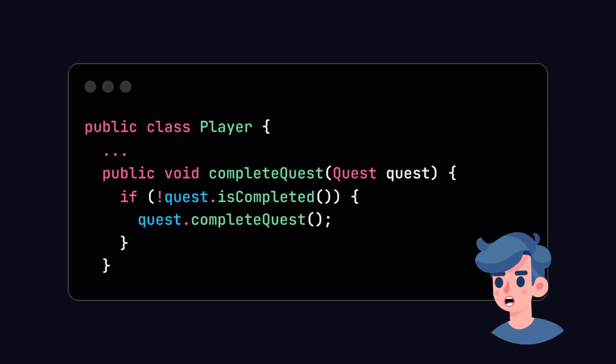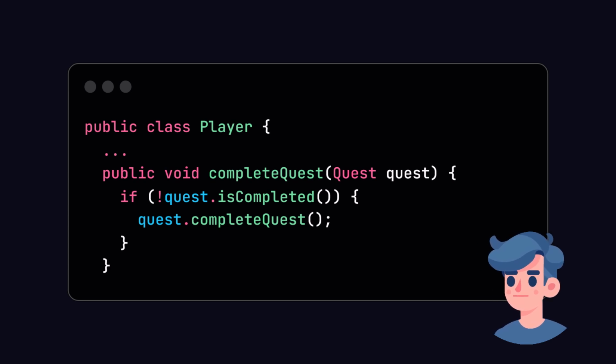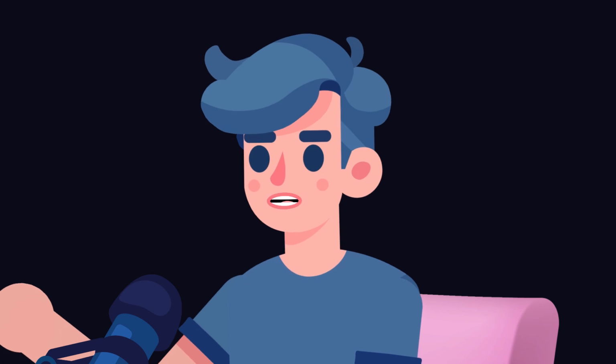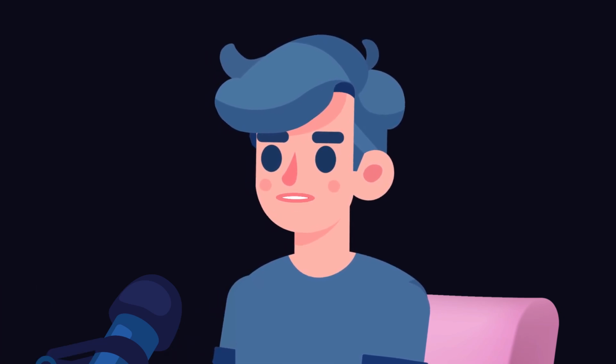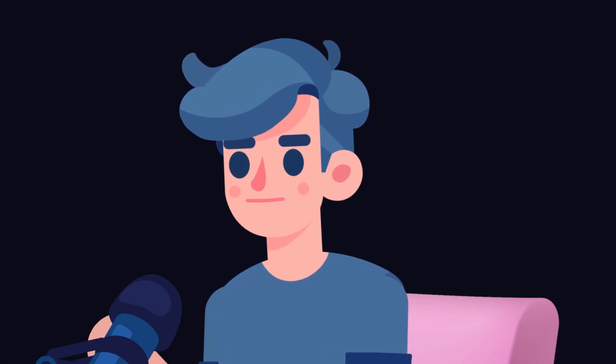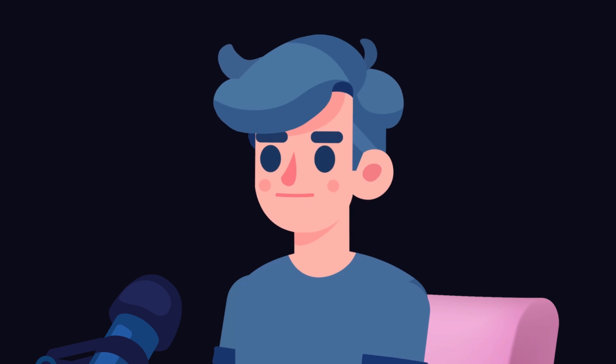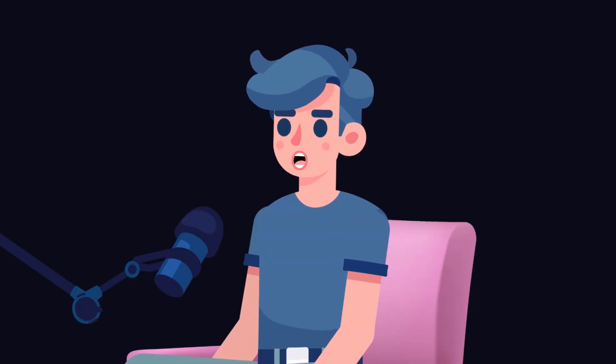Excellent! We've made great progress. Next, let's add functionality to allow the player to complete quests. We'll create a simple interaction where the player can choose to complete a quest if it has been given to them. This method checks if the quest is already completed and if not, completes it, which allows players to finish quests they've received. Make sure to add this method to your player class.